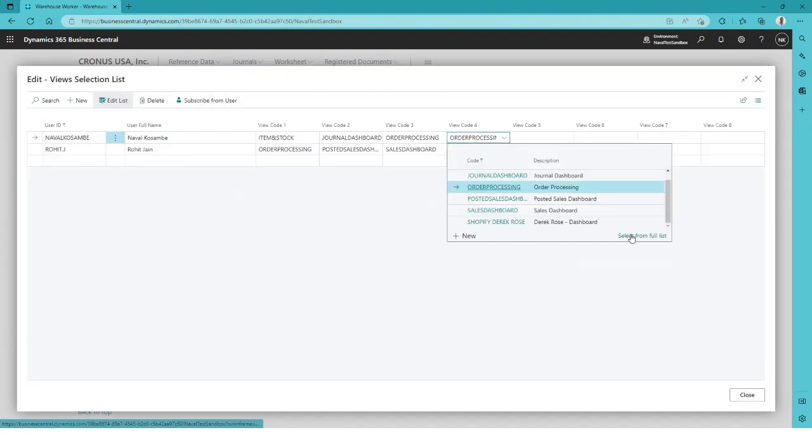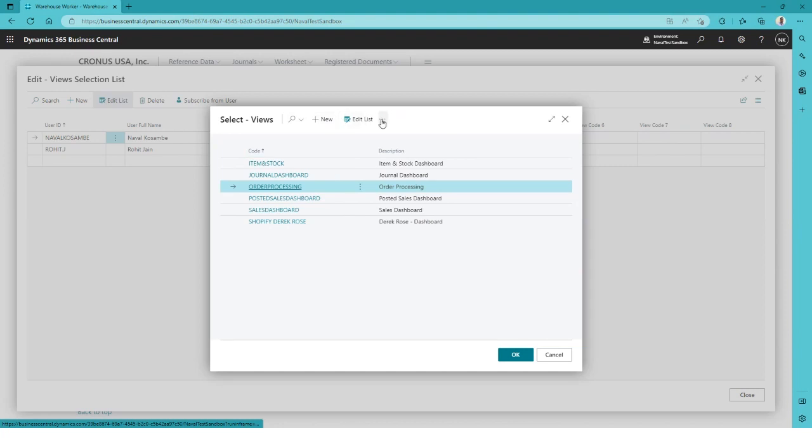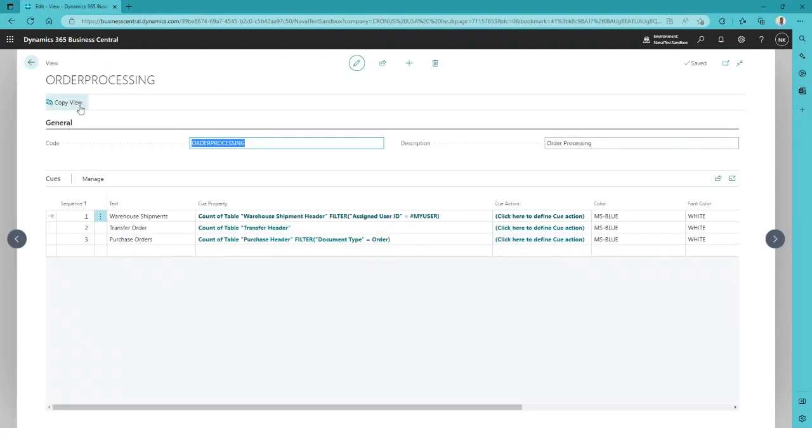I'm going here, select from view, edit. I'm going to say copy view.